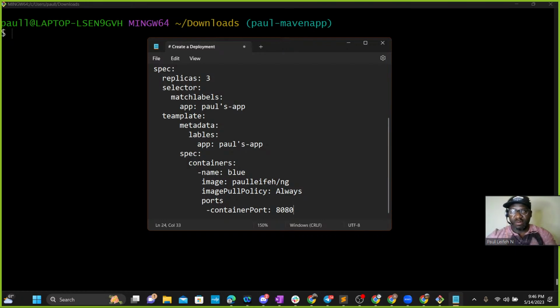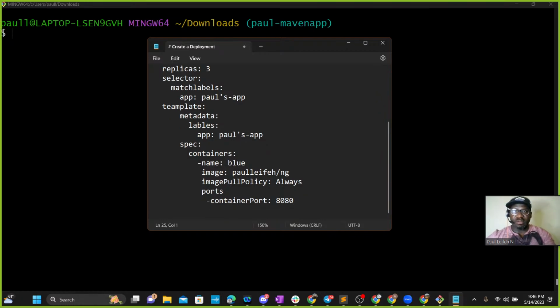And then let us specify the strategy, the deployment strategy. Remember, we have 4 deployment strategies. You have the rolling update, which is the default deployment strategy. Then you also have recreate.